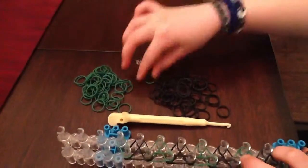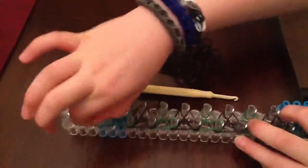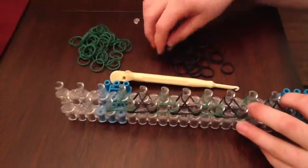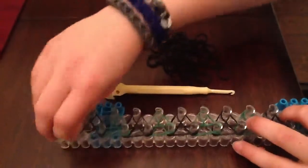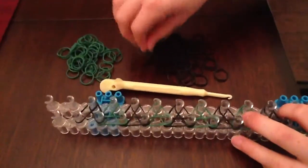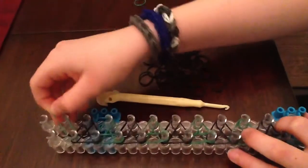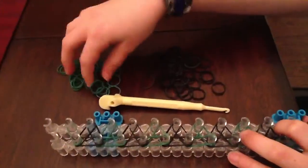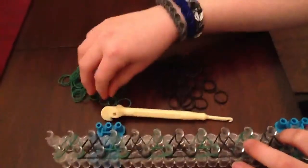So you keep making your bracelet, and when you're close to the end, you'll start to notice that it looks like there's an extra peg. Well, there will be. Right? Once I finish this triangle, you can tell that there's an extra peg. You just leave that peg alone. You don't do anything with that peg.